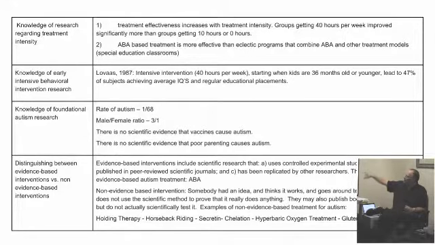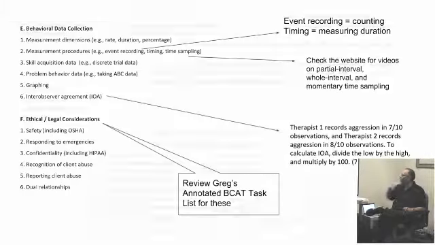This is the last part of A we didn't talk about. They say knowledge of research regarding treatment intensity. You should know that the greater the intensity, the greater the level of benefit the kids get from intensive early intervention. So kids who got 40 hours do better than kids who got 10, who do better than kids who got 0. I'm not going to go over that, but it's all in the materials. Know this basic information. It's not a ton that you need to know. You know these 4 points from the task list.